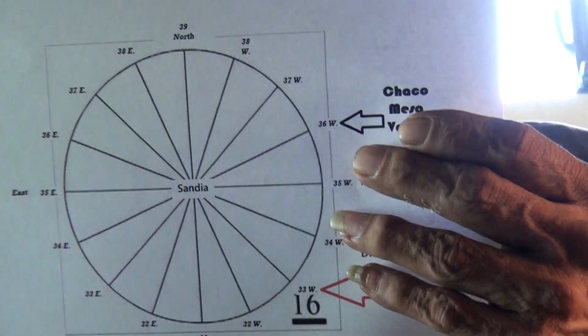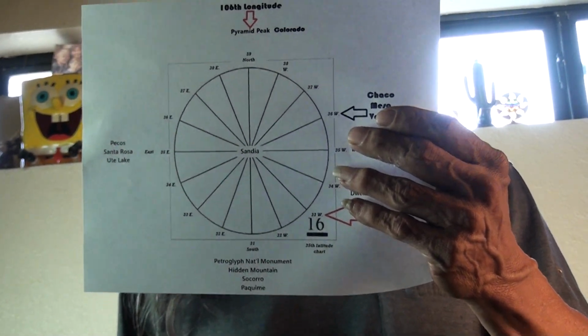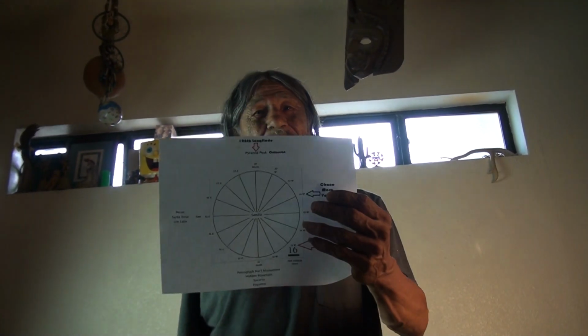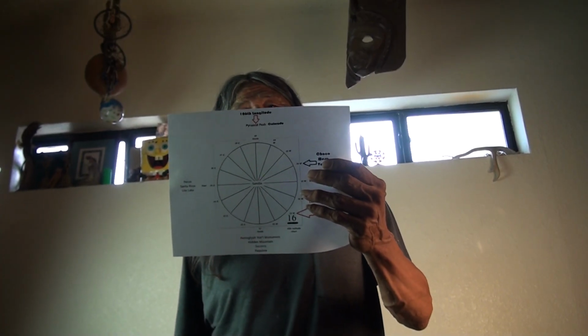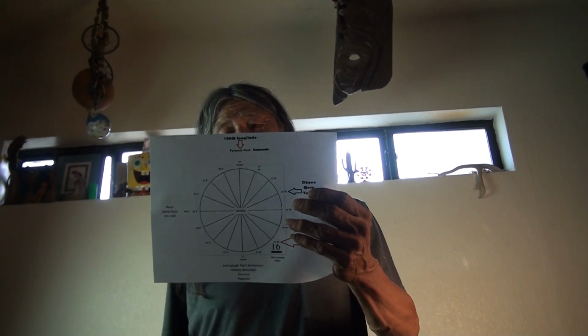And when you do know which way is north and south, it sets you in the right alignment to find the people that you want to trade with. Or if the other way around, if they want to trade with you, then go the other way. But either way, they both use this to find each other. And this was the template for the entire trade zone for the Sandia area.